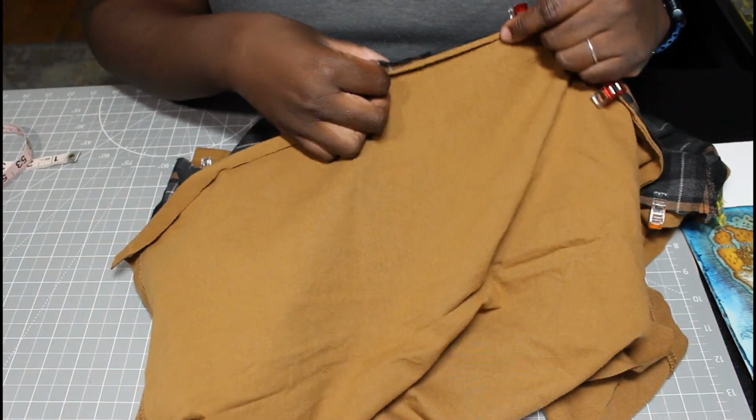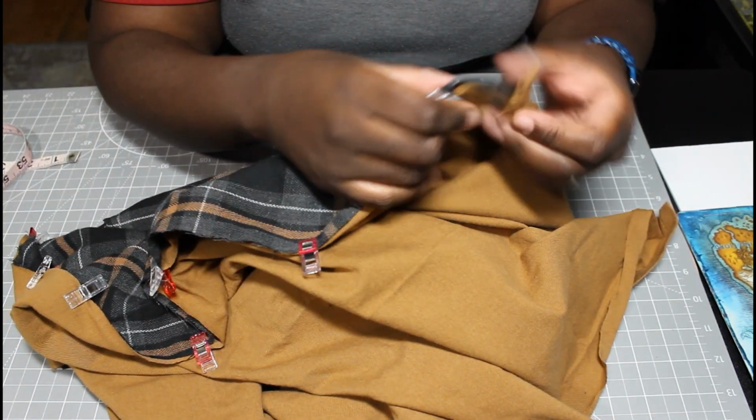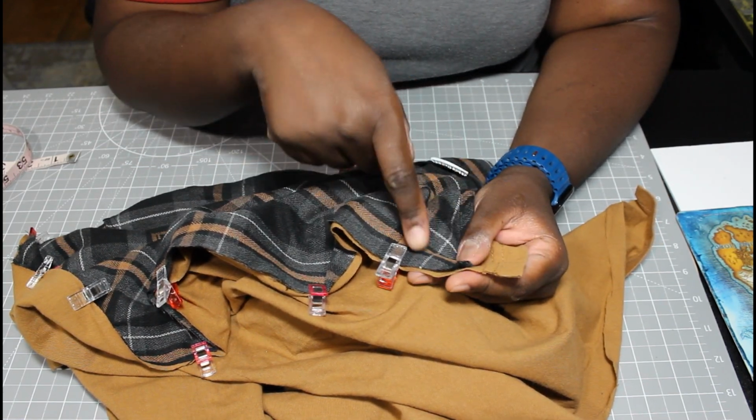And then you're just going to clip or pin your pieces together. Now, depending on the size of your shirt and the size of your flannel, one of them may be longer than the other, and that's okay.